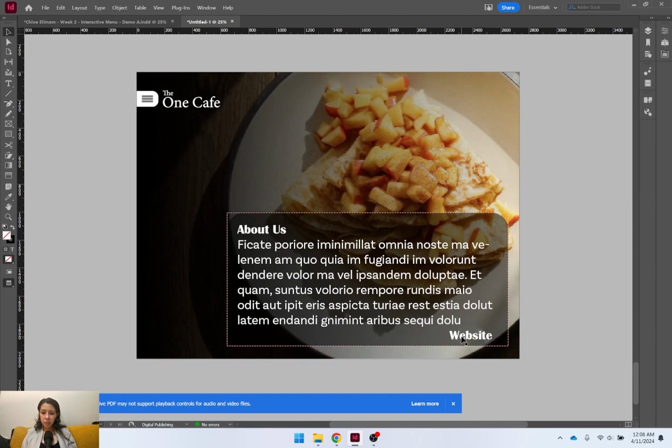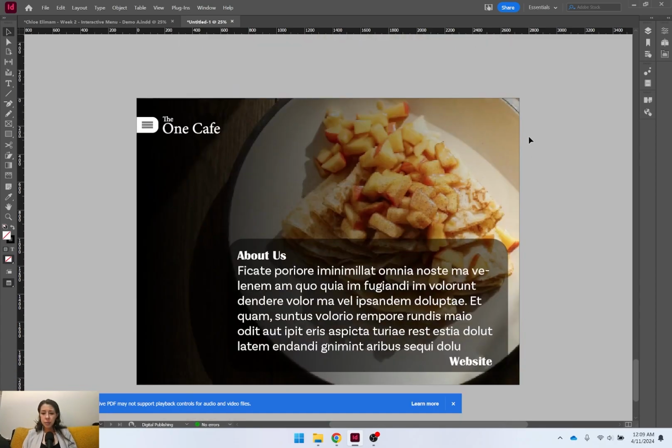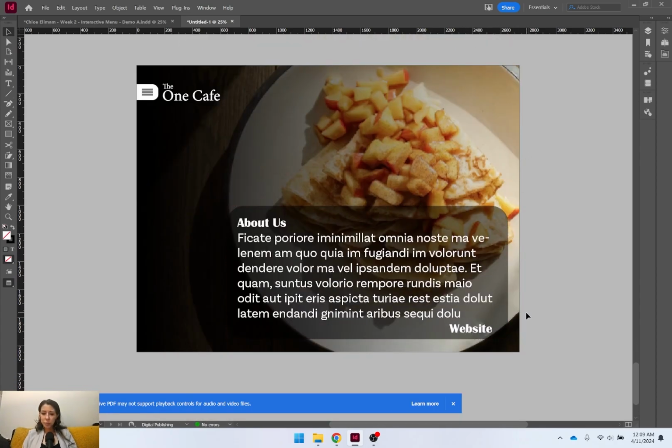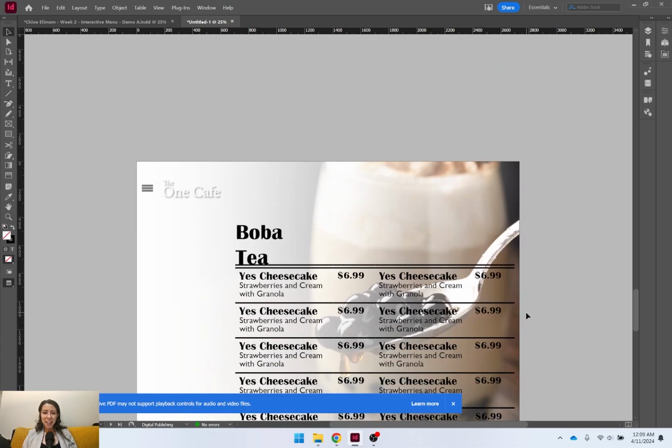So that could be ways to contact them. That could be a link to Google Maps of their location. That could be a link to their social media. It could link to an outside website. Maybe they have like a sister business or something that they're connected with. All kinds of things. We have it just website straight up for now.